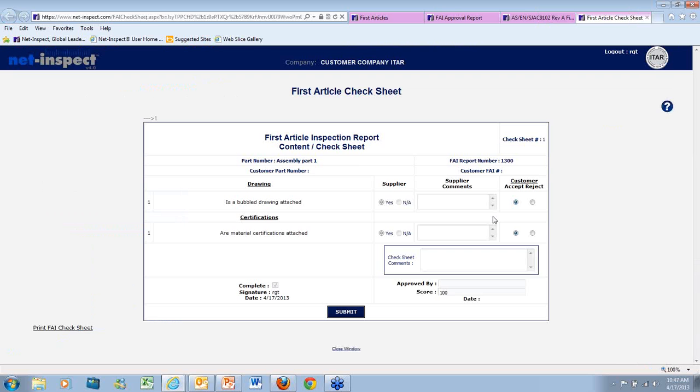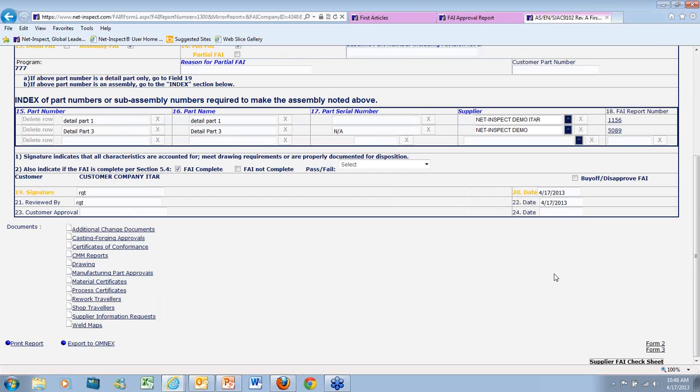So we would open up the check sheet, we would look that the supplier has attached a drawing, has attached the material certs, and then I would just need to approve that the checklist was performed per requirement. And again, these questions and categories here on the checklist are completely configurable and customizable for your business.